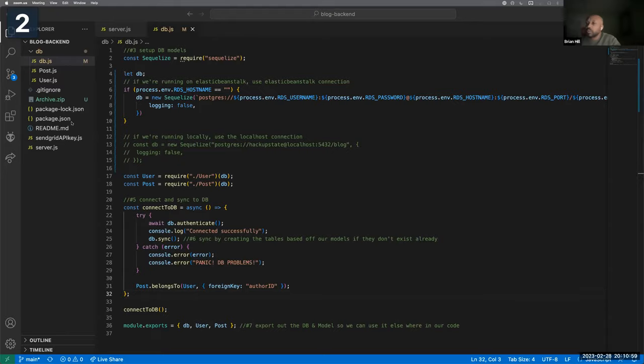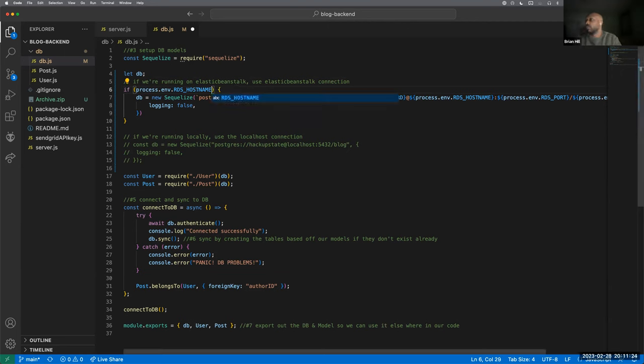That's crazy. All right. So the if statement. I have a question regarding the syntax of the if statement. You're checking for the host name, and it's checking against a quote. Now, what if something was in there? What if something was pre-populated for the host name? Would it bypass it? And my second question would be, would it work if you just put if process.env.RDS hostname and just left it like that? So basically saying if that variable exists.